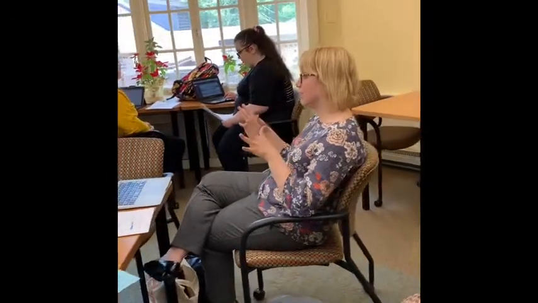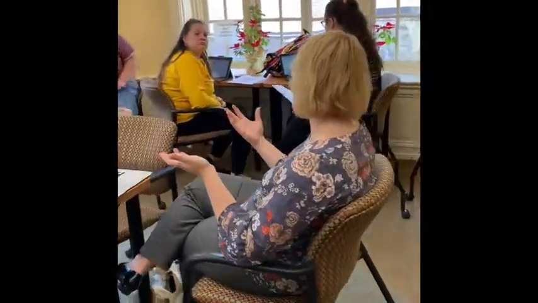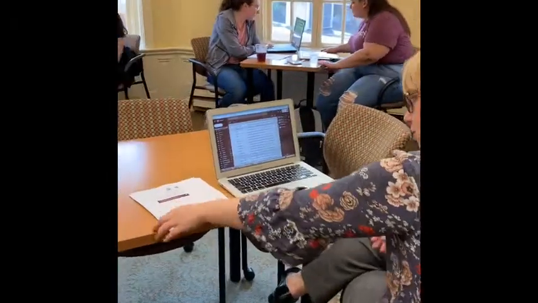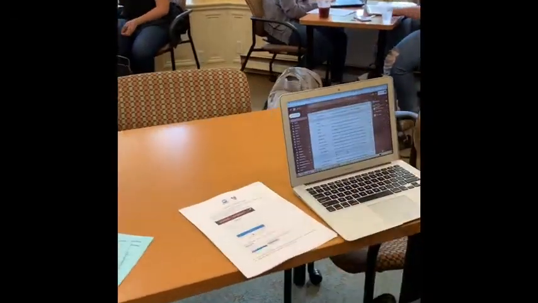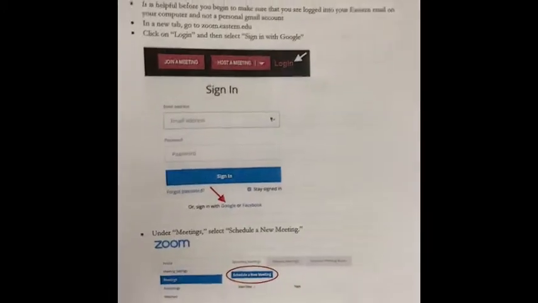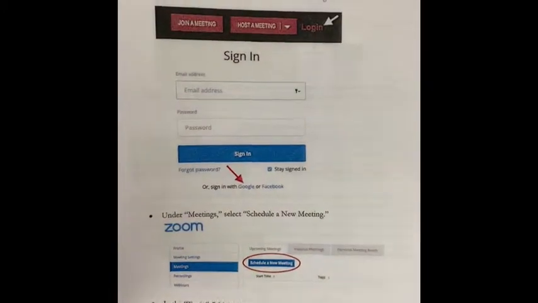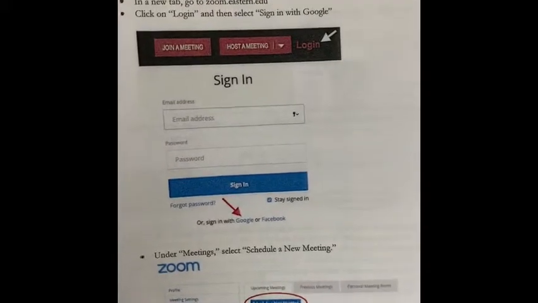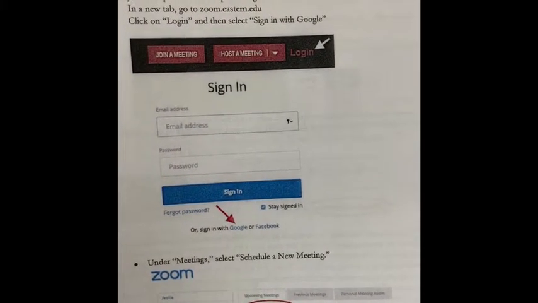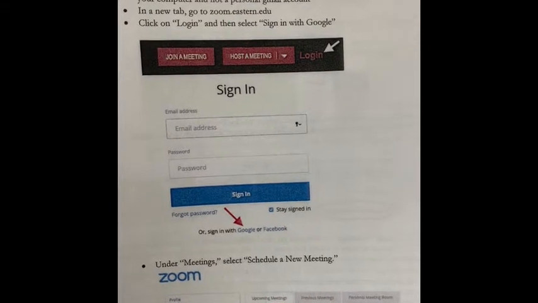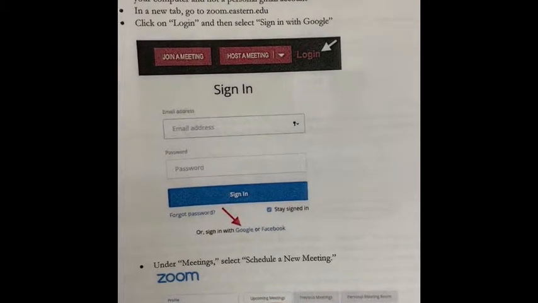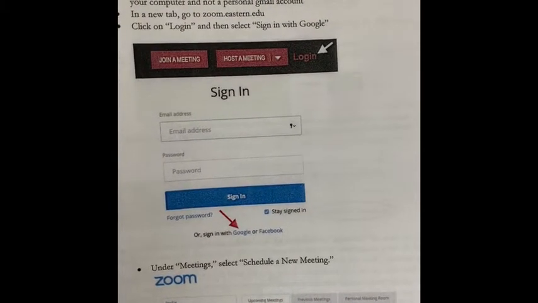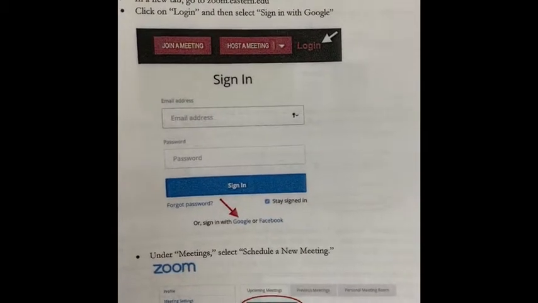Okay, sure. So this is a very hands-on training, so I want you guys to actually try this out today. We're going to go through these instructions that I've handed you, and I'll send this to you via email too, so you all have it in email form. Zoom works through Google Sign-In. So if you are signed into some kind of personal Gmail in the background, please sign out of that and make sure you're signed into your Eastern email, because all of this needs to be accessed through your Eastern email.